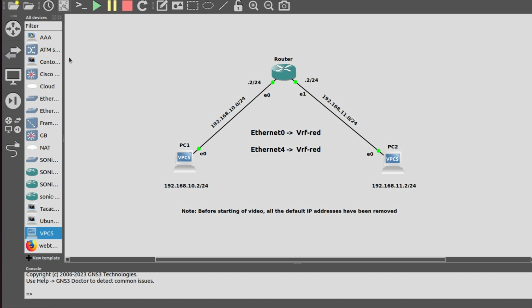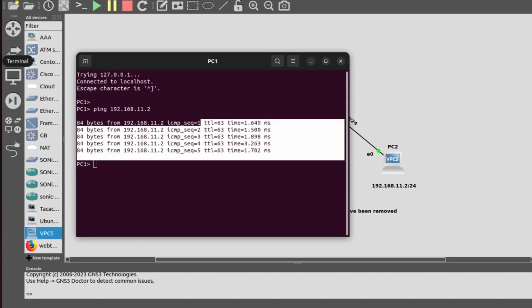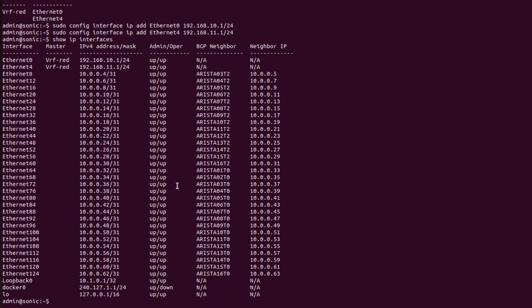Now I will show you one more thing. What if Ethernet 4 is bound to a different VRF, like Ethernet 0 is bound to VRF Red and Ethernet 4 is bound to VRF Blue? Now I will go into the router. First of all, I will remove the IP address from Ethernet 4.